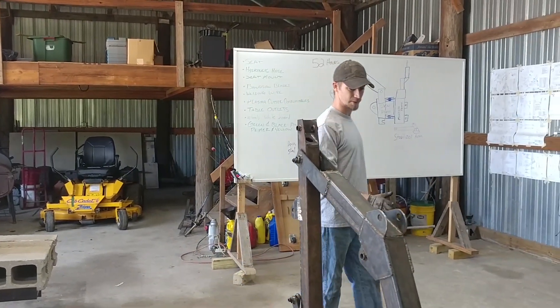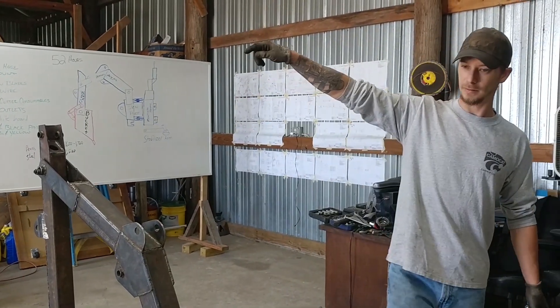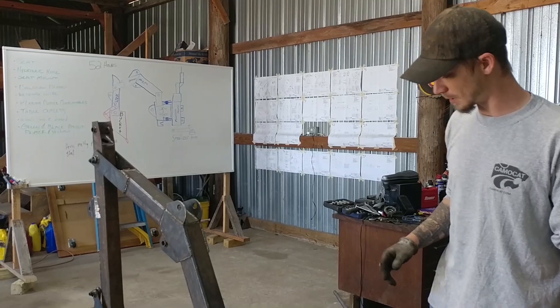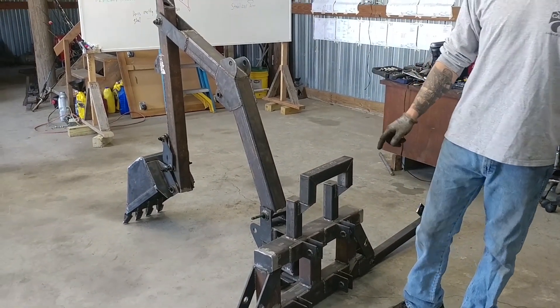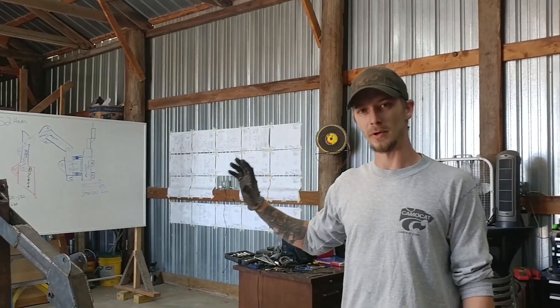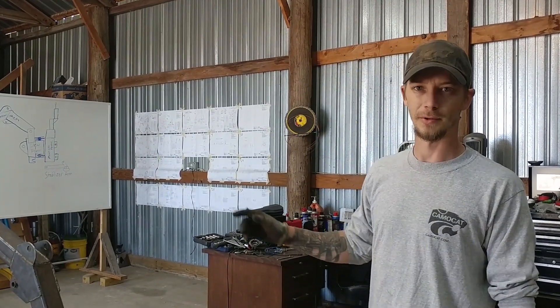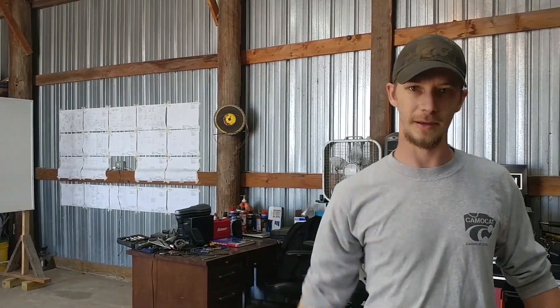So what we're gonna do for this project today — we're gonna take that wrap off, take the center block top, mount the frame, and get that solid on there so it can support all this weight. It's roughly estimated around 400 pounds once you put the cylinders and everything else on it. So that's what we're doing today, let's knock it out.